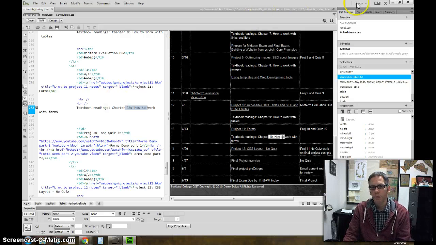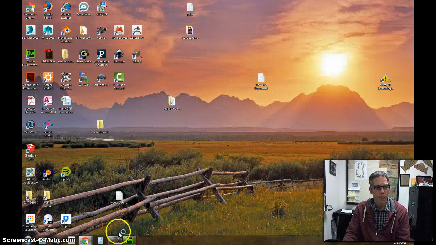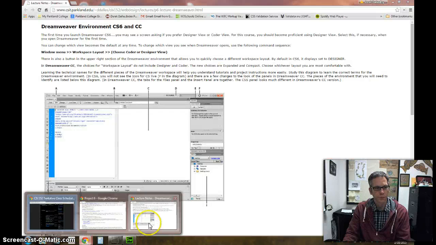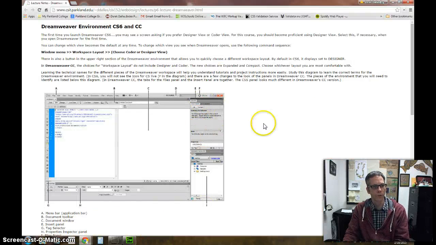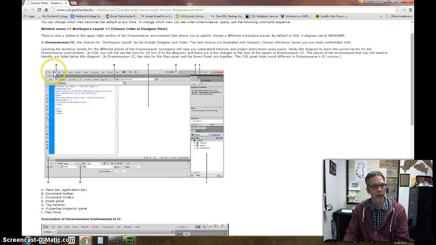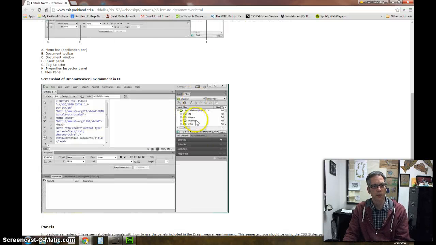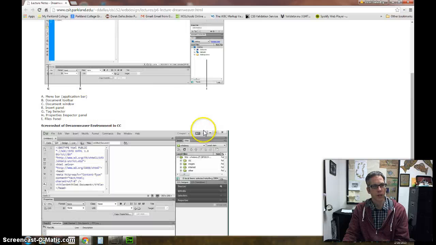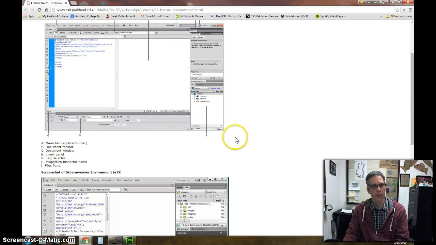Okay, so this is kind of the overview. If you want to look at things, we have our menu bar, we have our document toolbar. I'm working in CC, Creative Cloud.